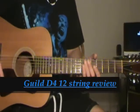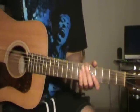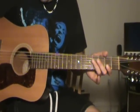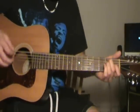What's happening, guys? Back again, this time with a Guild 12 string acoustic. And I picked it up a couple weeks ago, got it used, got a pretty good deal on it. Very pleased with it.